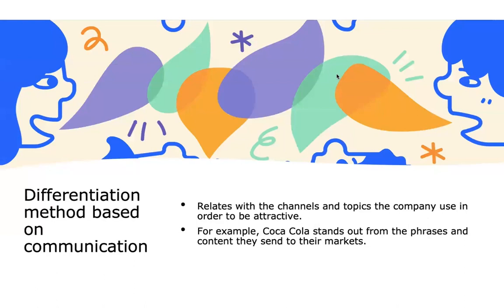Another aspect is based on communication. Maybe I'm not offering a tremendous and very radical product, but I'm presenting you feelings, emotions. The way I communicate with you is quite creative. For that I always mention Coca-Cola. Somehow the product remains. Maybe they do some adjustments to the label and offer a new one, but the most traditional Coca-Cola brand and product remains.